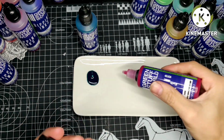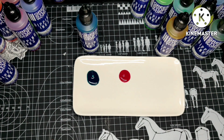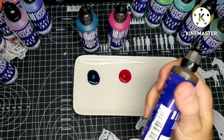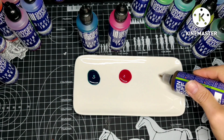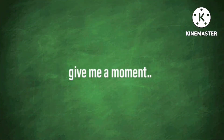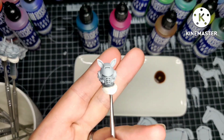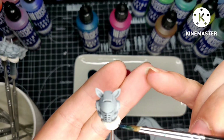The turquoise looks very dark, but this magenta, oh damn. I hope this won't be too Barbie-ish. And of course the papyrus also needs to be shaken, and not stirred, shaken. And okay, hold on. There we go. So this also looks quite dark, but let's see how it looks on the gray primer first.